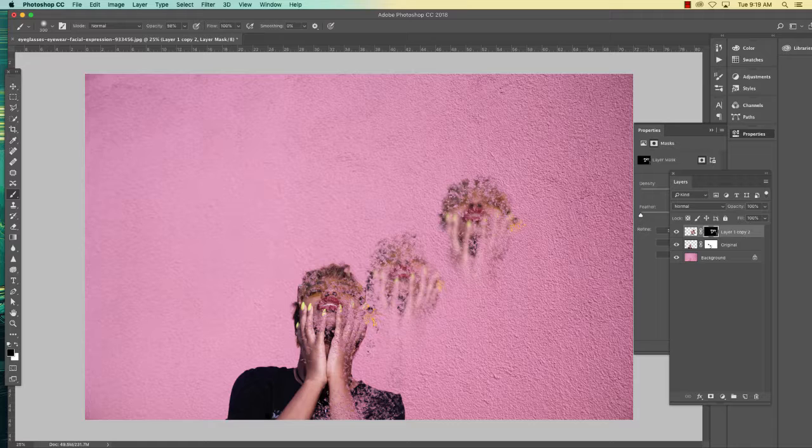Now there are some other videos on there. The other one that people had done is, if I take this layer mask off, and I will take that layer mask off.